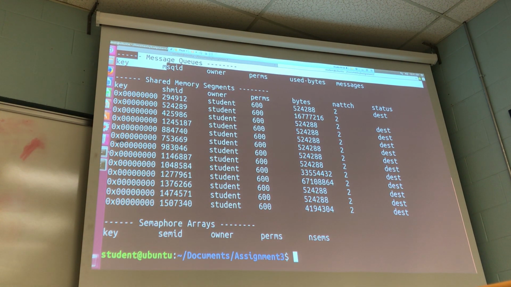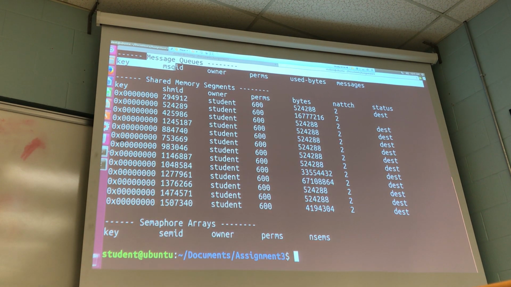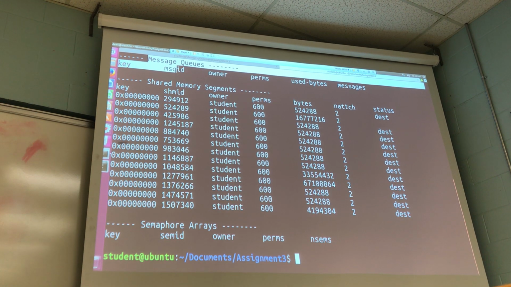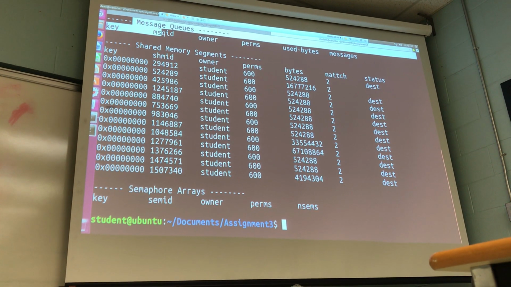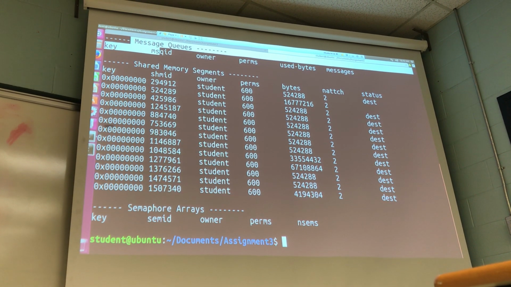Okay? If you do it the other way around, you're going to have a temporary variable holding on to the queue ID until the shared memory comes up. So I did it the other way around. Shared memory segment first, and then a message queue. Take that queue ID and store it. Okay, that's one.